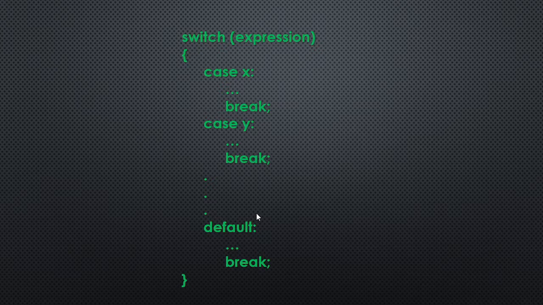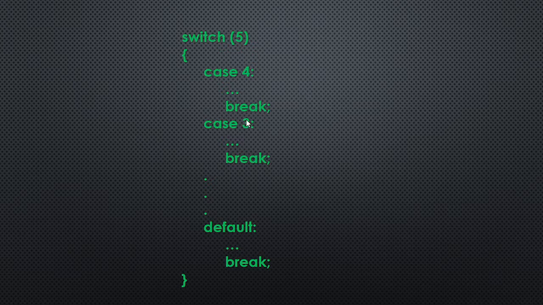Now how it works, let's take an example. I use the keyword switch, and then I have this value 5, and inside the curly brackets I have my cases. The compiler will start by checking case 4. If this is equal to this, then the compiler will execute this. But now in our example, 5, is it the same as 4? No. So the compiler will go and check the next case.